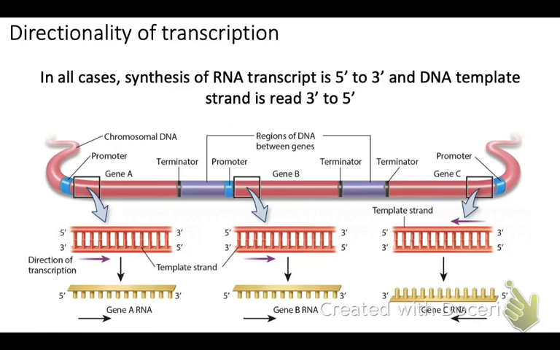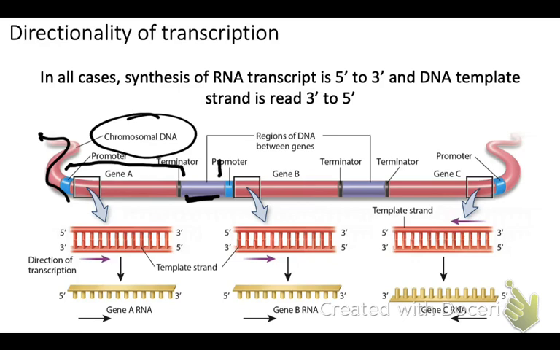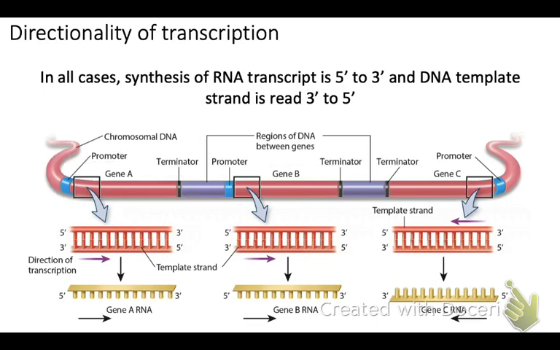On this slide, we can see an example at the top here of our chromosomal DNA. So imagine this is a DNA helix, this long molecule here. And then you can see a series of transcription units. So you've got promoter and the sequence and then the terminator. And then there's some regions between genes that are in purple. And then a promoter and then the coding sequence and then a terminator. And so on. So what's important to remember about all of this is that each gene has a specific directionality of transcription. And this is dictated by the promoter.